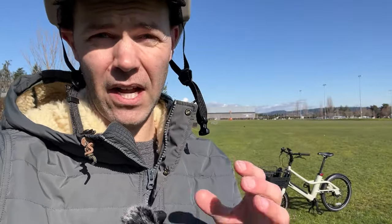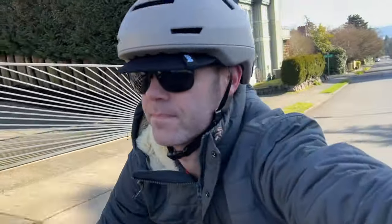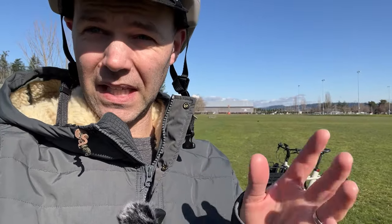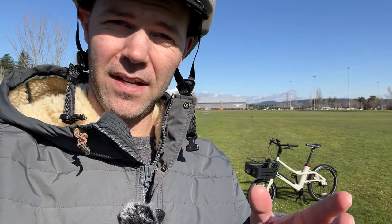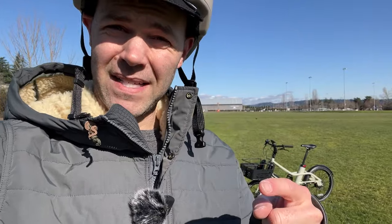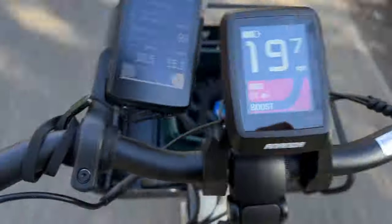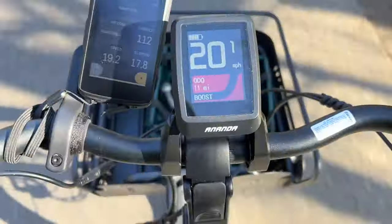Let's talk about where the Slice fell short. First, the gearing. It is geared for hills — I climbed a good-sized hill, averaging around 9% grade and up to 12% at some points, and handled it fine despite being a single-speed. But on flats, you need a very high cadence to reach top speed. To hit 15 mph I had to average 90–95 RPM, and to hit 20 mph I was spinning at 120 cadence, which is not sustainable. Realistically, this bike tops out at about 15 mph comfortably on the flats.